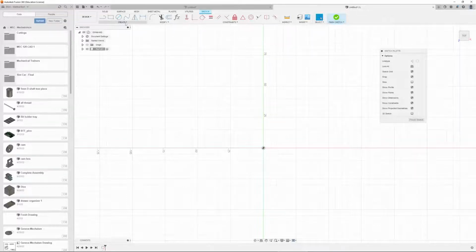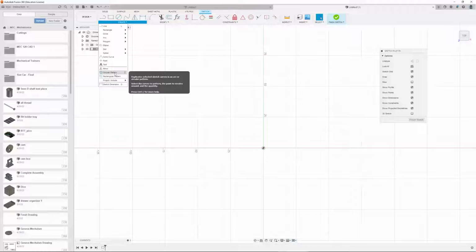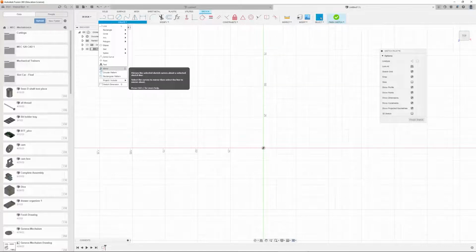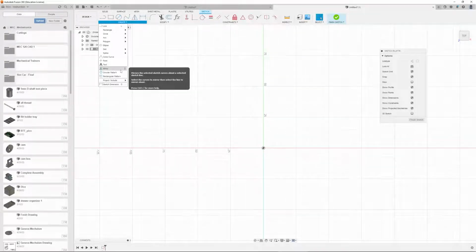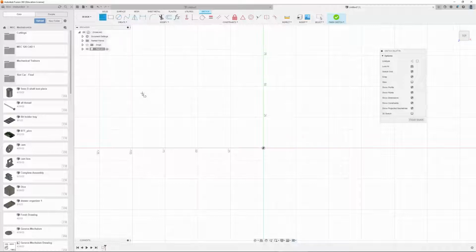For now, you will come to the Create drop-down menu, and you can see down here that we have 2 pattern options, rectangular pattern and circular pattern. I'm confusing my terminology. I am still in the process of transitioning from SOLIDWORKS to Fusion 360. And we also have another tool that I'm going to demonstrate very quickly, and that is the mirror tool. So I think I'll begin with the mirror tool since that is the most straightforward.